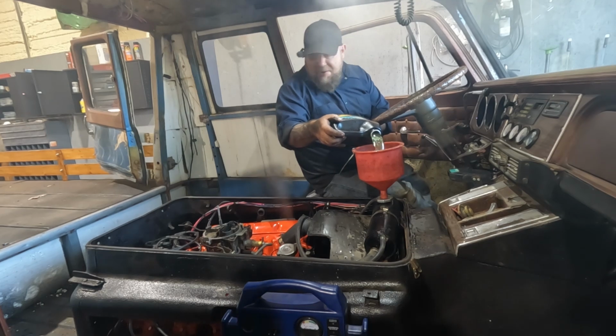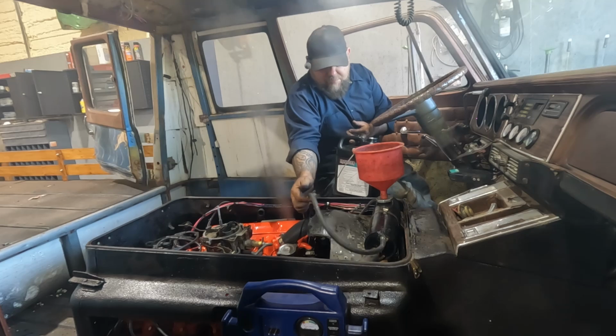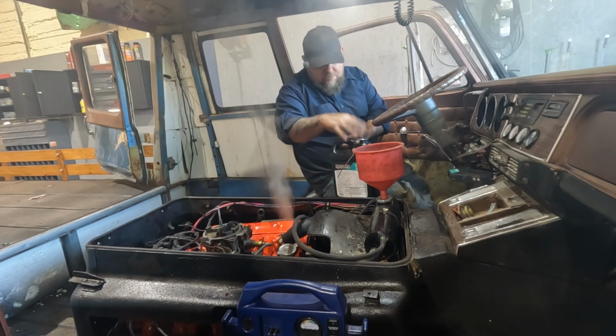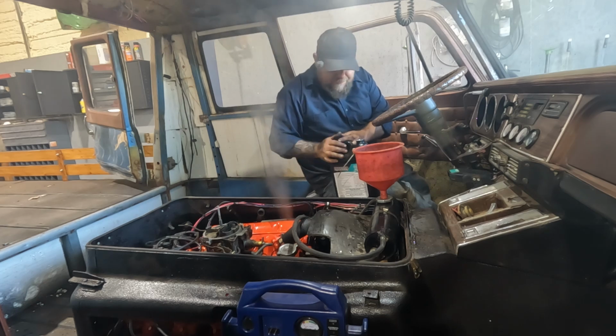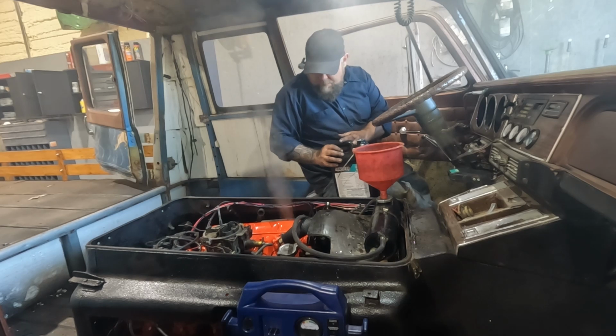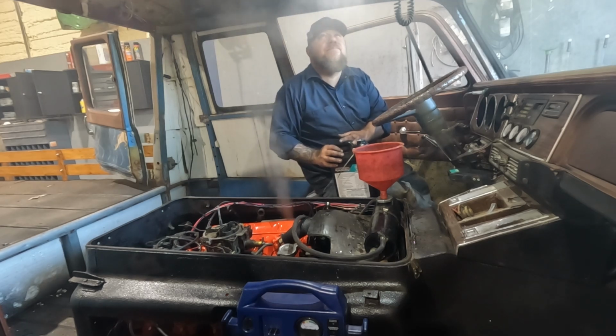So, ran into the same issue. Bleeding it via the hose here didn't seem to help. Coolant started rising. You can see obviously the steam coming out. I've got the temp sensor port loose. We try to bleed it this way.